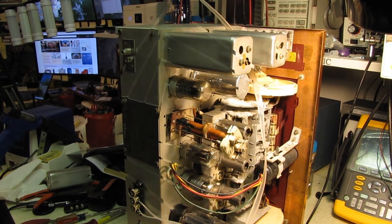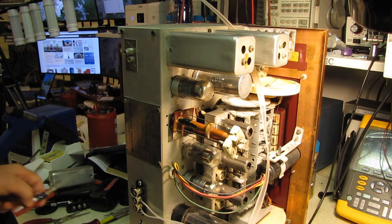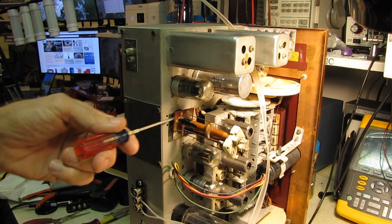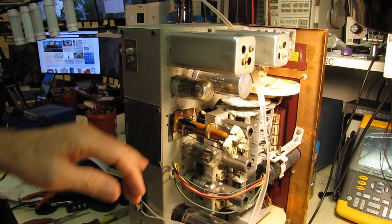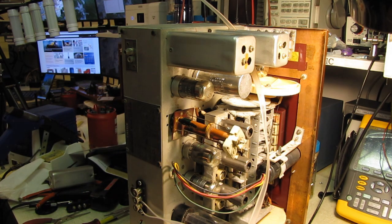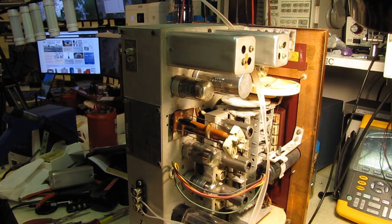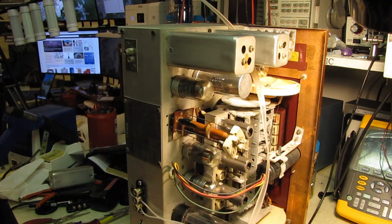All right, let me get my heat gun. This may be a no-go. I warmed this thing up until it was very toasty, melted all the wax on the outside, and it got to the point I didn't dare put any more heat to it, and that slug will not move. Try a little isopropyl down the center of it, I suppose. But if that doesn't do the trick, I'm probably just going to say no.